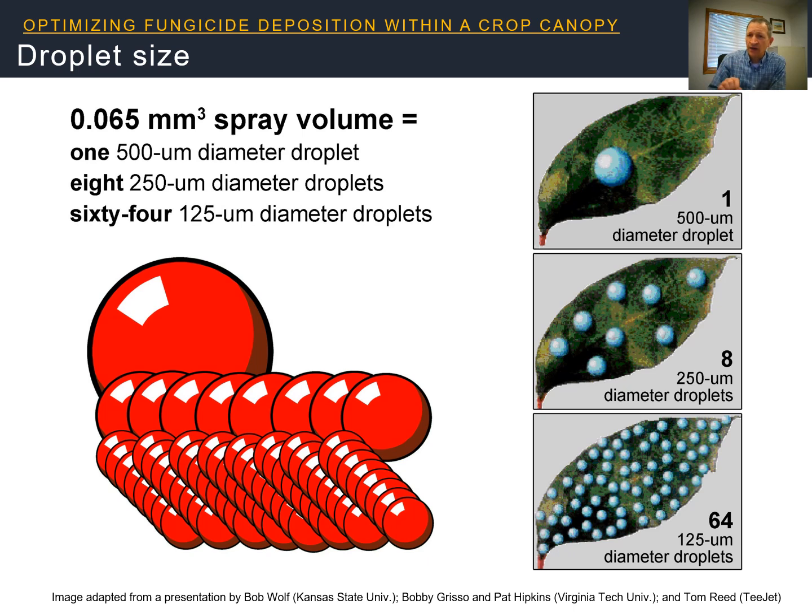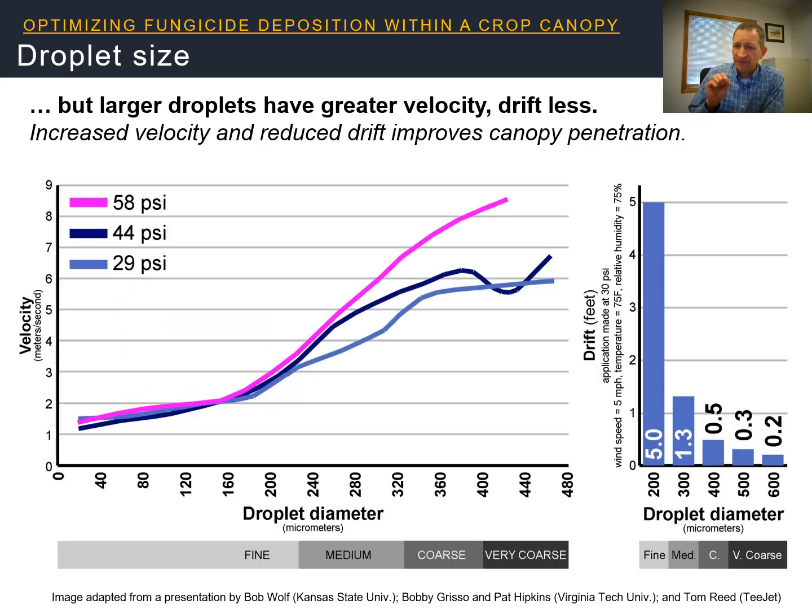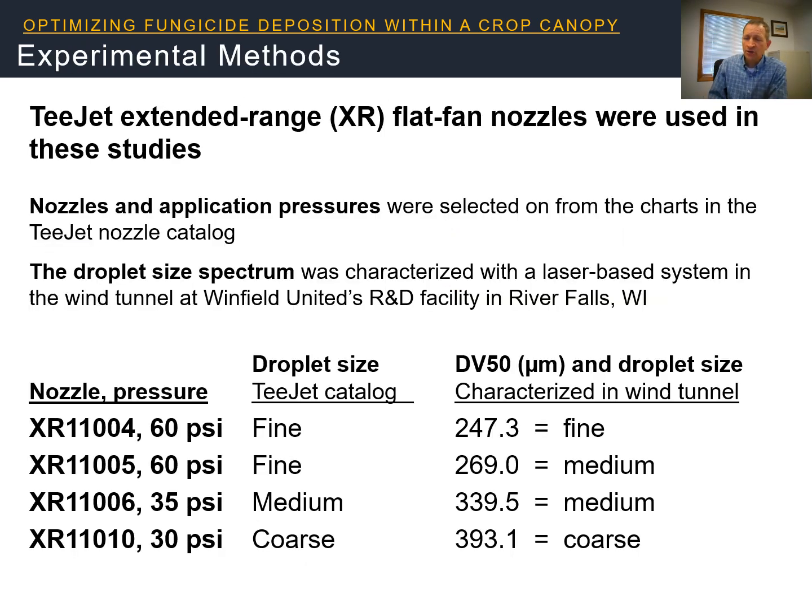So the reason why fungicides are optimized with fine droplets is because of the coverage question and the local systemic movement. The fungicide never moves downward from the point of deposition, it only moves upward. But optimizing your fungicide performance with fine droplets assumes that those fine droplets can get to the plant tissues that are susceptible to disease. And fine droplets do not have the velocity to penetrate a dense canopy and white mold. So how did we do this research?